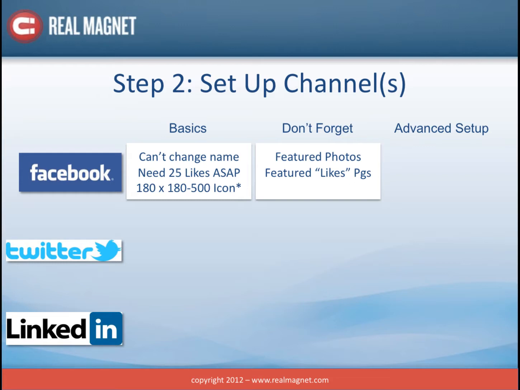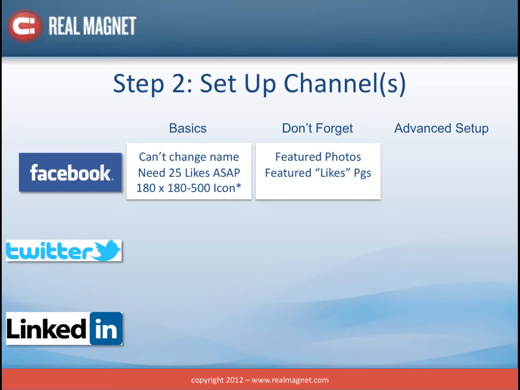But then the other thing you can do is you can go into the preferences and select which photos you want to rotate into that space. You can even select only 5 and make sure that they always display, or you can select 10 out of 30 that you have up there and tell Facebook only rotate these through here. And that's important because your Facebook fan page is a little like your home page to some people. And so the content that you have on there, particularly the visual content, is very arresting and positions your brand.